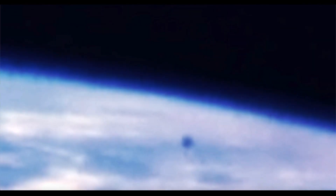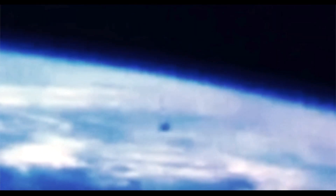Here it is in yet another enhanced format — not altered, there's no way to alter this. It is what it is. But what is it, or what are they? There are multiple objects. Here it goes down and then straight up, out of view of the camera very quickly. I zoom in and go into slow motion mode because I'm trying to get a better look at this object.